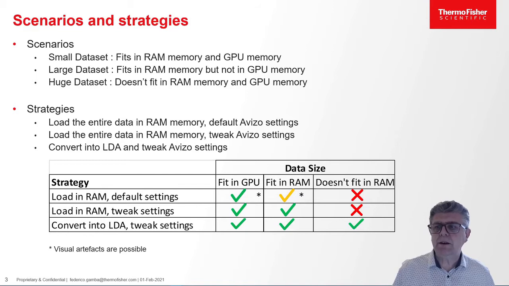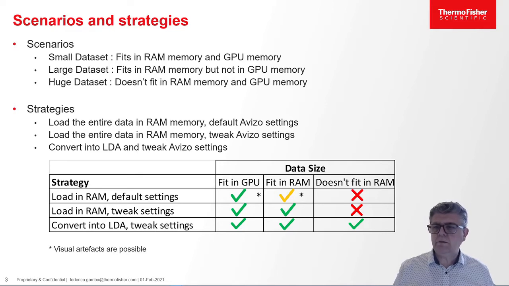So which are the scenarios that you got? Usually, let's say, either the data is small, so usually you don't have any issue with the default settings. For small, I mean the data fits in RAM and in GPU. Still, for this case, you may have to look at your default preferences. Large data set means for me data that still fits in RAM but not in GPU. This is pretty common. And finally we go for more advanced stuff with data that doesn't fit in RAM and in GPU.